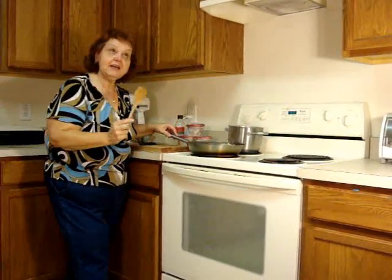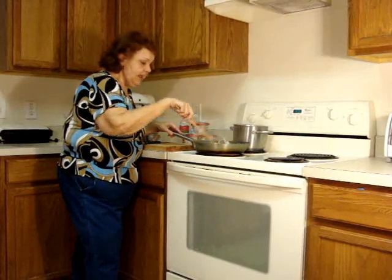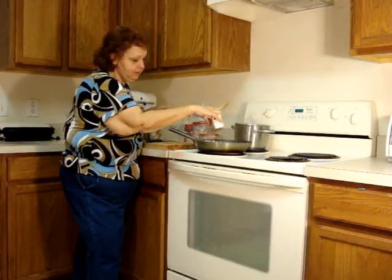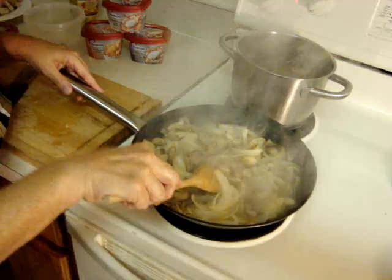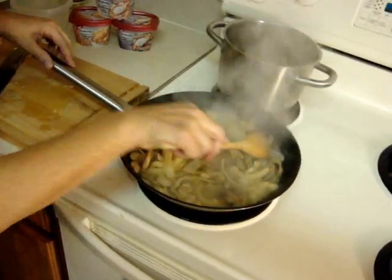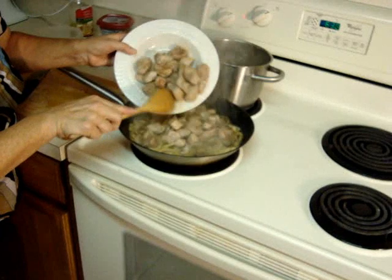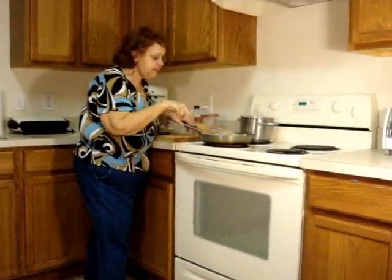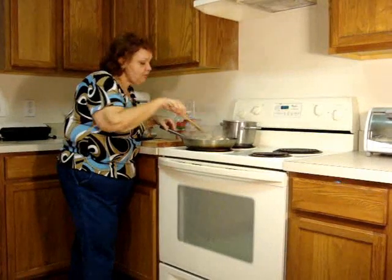Maybe a yellow squash sliced up in there — add whatever you have around. As these start to get a little soft in the butter, I'm going to add a little bit of chicken broth, about half a cup. As they start to get nice and soft, I'll put those pork medallions back in, juices and all. We're just going to turn it down and let it simmer for about 15 minutes — just long enough that the meat runs clear juices. Cut into one-inch cubes, they'll cook quickly and be nice and tender, with the mushroom and onion cooking right alongside.